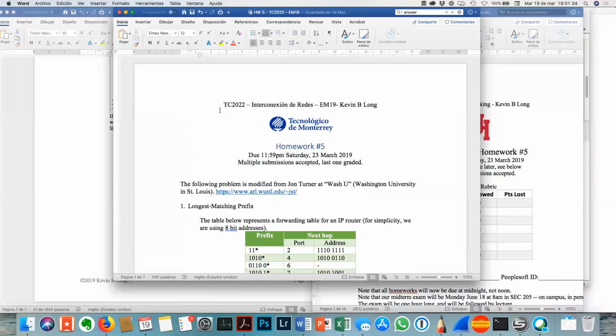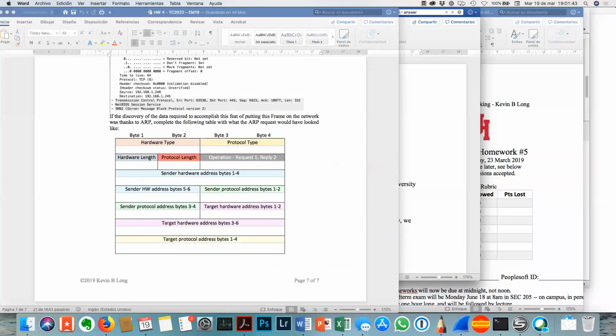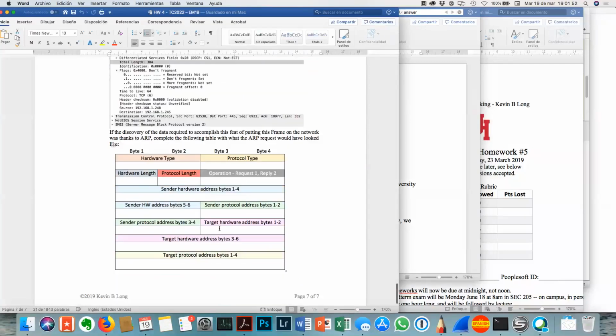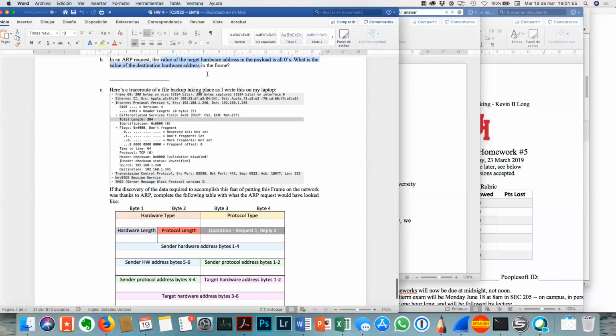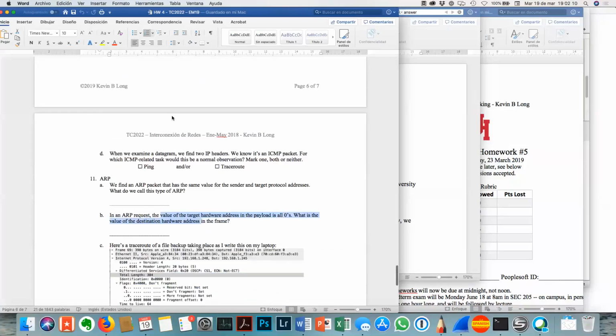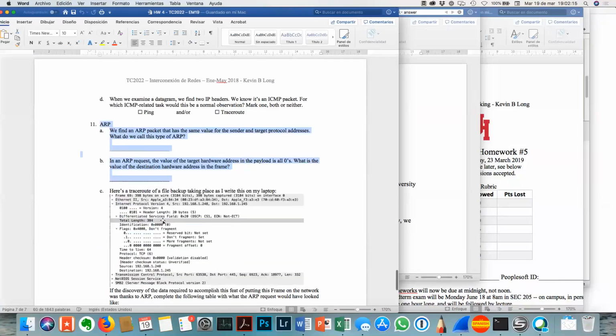So do you understand the concepts on the homework that we just went through? If you study it some more, do you think you can get your arms around it? So on the test, I will ask you a question to fill something like this in from a Wireshark trace, or I may do it backwards. I may say, okay, here's your ARP packet, here's the blanks up here, fill in the blanks in the Wireshark capture. It's just one versus the other. You can bring a cheat sheet with you, so you can make a copy of this on there if you want. I don't care about that. I'll give you one like that. I may try to ask you one or two more tricky questions about ARP based on you having done the homework.